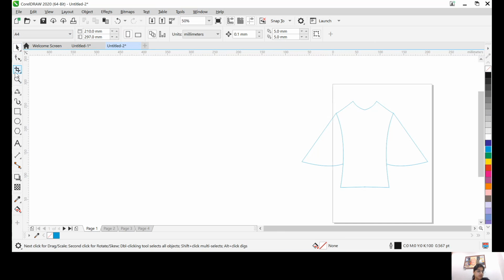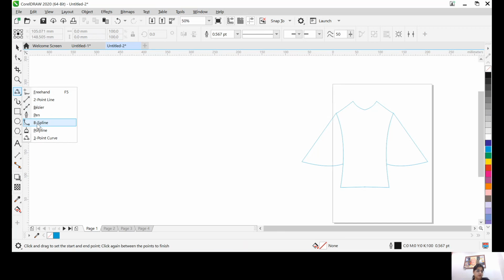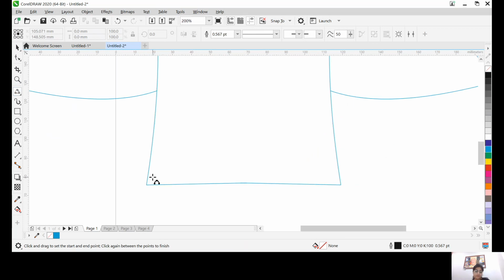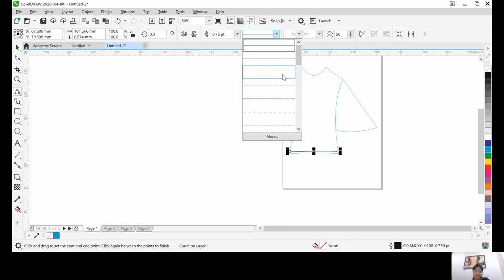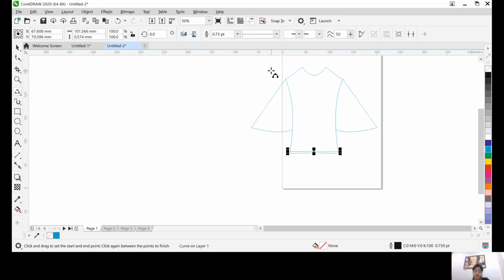For the hemline or seam line, you can again create a line with the help of it. You can change the size of your line and the style of your line. As you can see, the seam line is the dotted one.